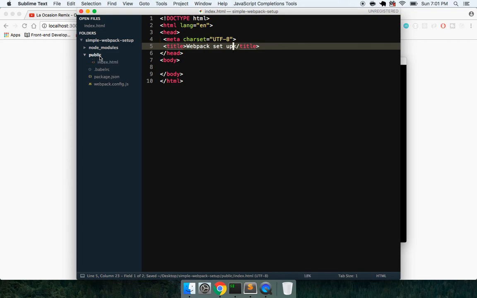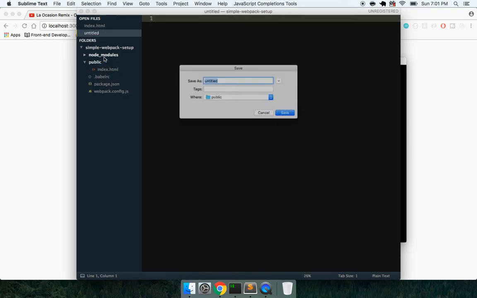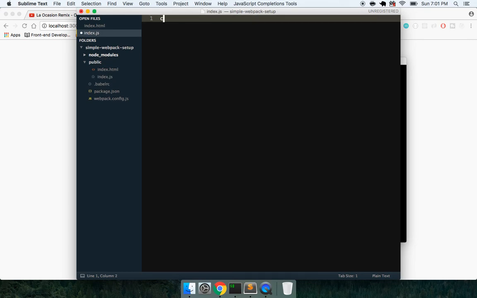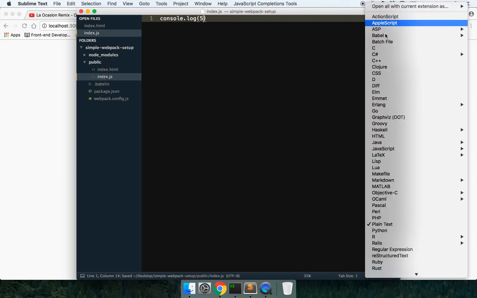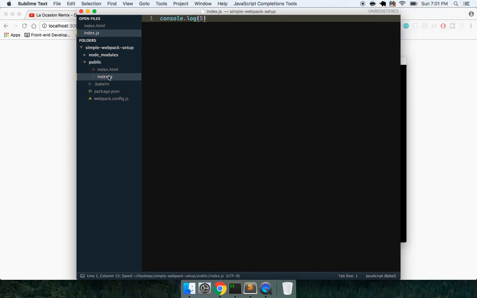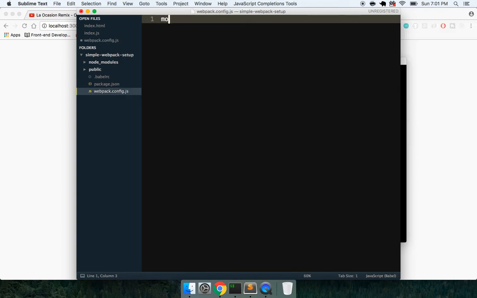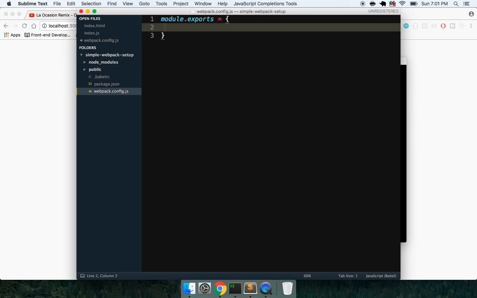And so what we want to do, I want to create a file in here called just index.js, and this is going to be my input file, right? Let me change this to Babel JavaScript. Okay, so I want to take all of my files from index, and I want them to output into what's called a dist file under the name of bundle.js. So what I need to do is, inside my webpack.config.js, I need to create an object. I'm going to say module.exports, and we're going to give it a few properties.